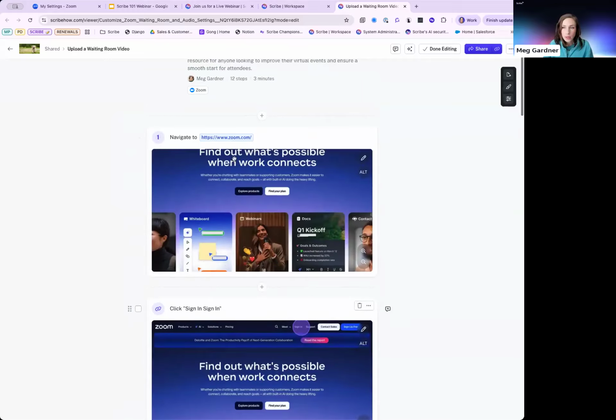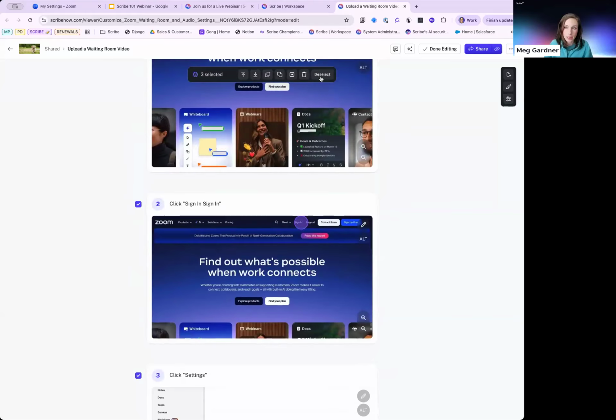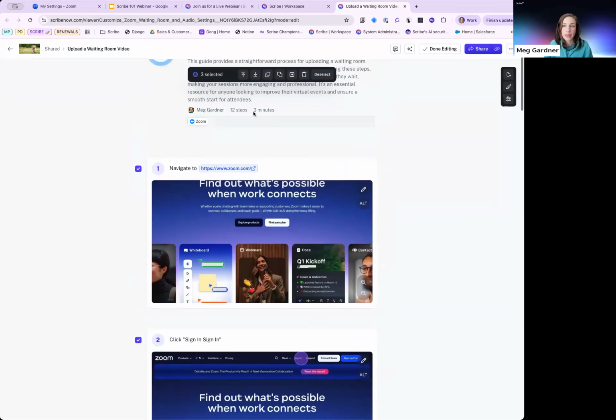Anywhere throughout the scribe, you'll see these screenshots. You can click next to the step number to edit in bulk or delete in bulk if you needed to. Again, this scribe is only 12 steps long. One tip that I like to share with people too, if I have a 200 step long scribe and I want to select steps 1 through 50, you can checkbox the first one, hold down shift, and then checkbox the last one, and that will help you select in bulk. But you can do things like move these around, copy the steps, delete them all together. Scribe makes it super easy to go back and maintain documentation as well.